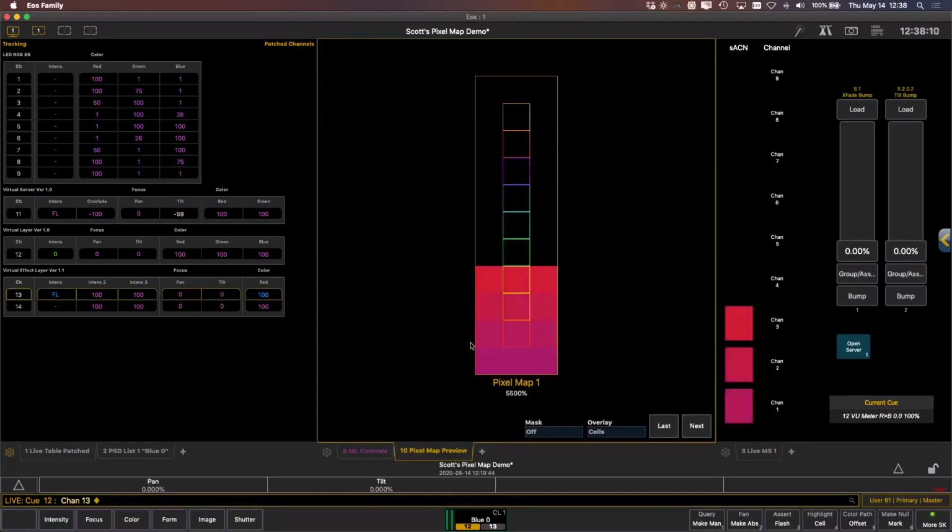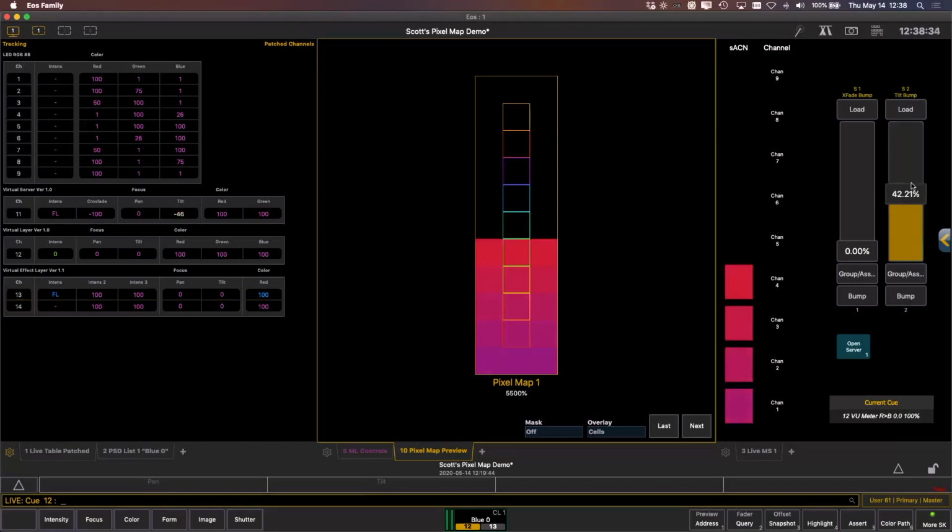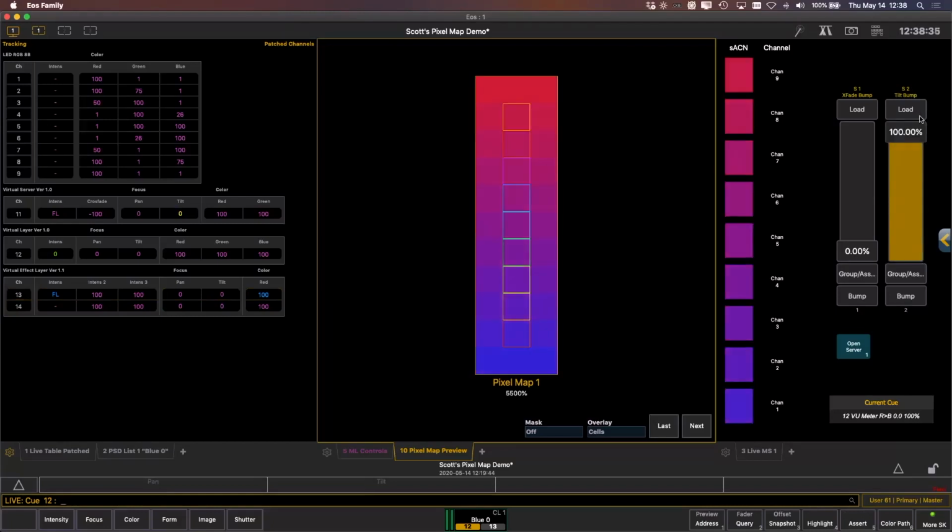And this is because I'm bumping the tilt parameter on the virtual server itself. I'm not bumping the layer. What this means is that all of the content has moved. It's not just that one layer. So no matter what's happening, this bump is going to take my tilt from wherever it is to 0. So I can run this manually, and we can see that too. Can run it back down.